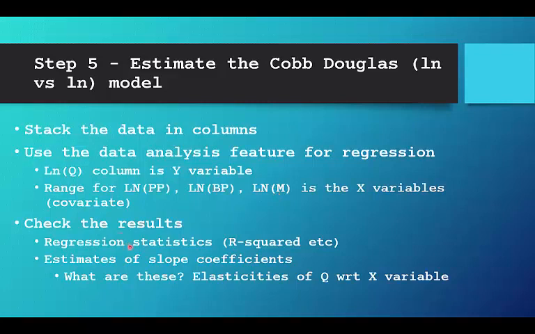We'll check over those results. We'll see what the regression statistics look like and the estimates of the slope coefficients. If you work through the handout or follow along in class, you'll see the benefit of the log-log model: the estimates we get are actually the elasticities. This is what we call a constant elasticity function. The Cobb-Douglas is part of a class of functions called constant elasticity. So the slope coefficients from the regression are the elasticities we rely on. Let's go back to our spreadsheet and work on setting up this regression, running it, and looking at the results.